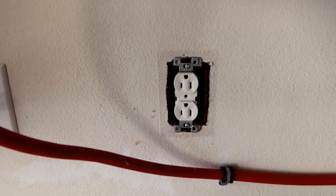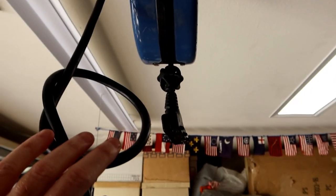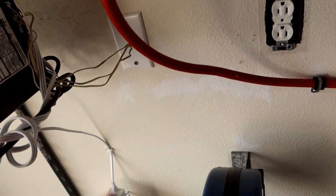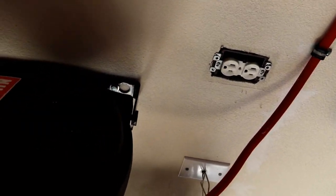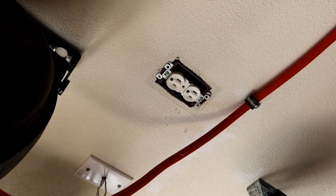We're going to attach the box to this outlet here and it's going to stick up a little bit. I want to run the wire through there. One of the outlets is going to be energized all the time because that will power this little extension cord and the garage door opener. The other one is going to run through the switch so I can turn it on and off, and the lights for the workshop will be plugged into that. So when I want to turn on the lights, I'll just flip on the switch. I know that sounds complicated, but it isn't really. So let's put this together.